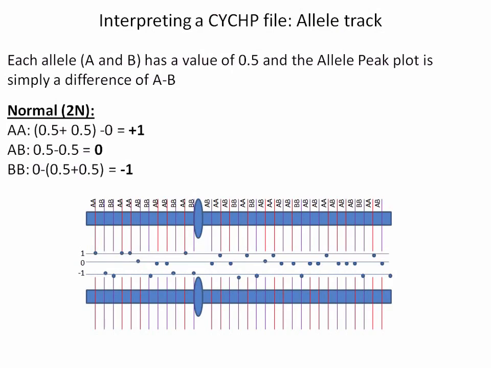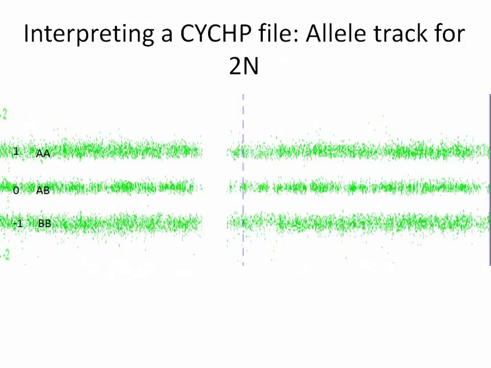And so if we have quite a few SNPs in a row, and you're a mixture of heterozygous and homozygous throughout the chromosome, it'll end up looking like this. This is our standard pattern for a normal diploid situation with AA, AB, and BB. A lot of people think of this as AA, AB, and BB, but I want to make sure we remember that this is really A minus B. So this is when there's allelic balance, when you have just as many A's as you have B's, so that when you subtract A minus B, you get 0. Some people think of it as the heterozygous line, I think of it as the allelic balance line.